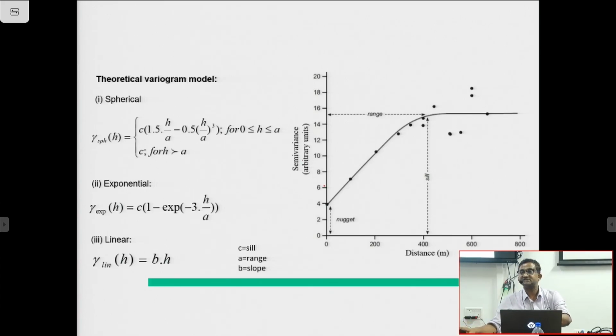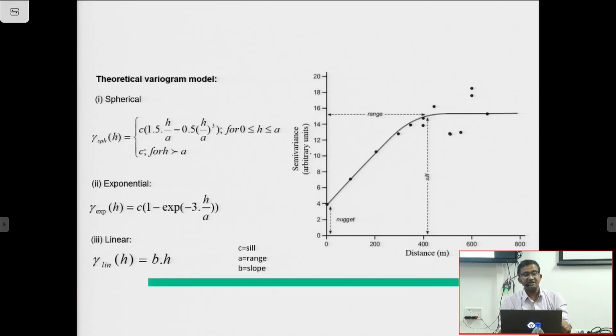So this variable is the gamma. The distance formula has been provided. This is the gamma, it is the value of this variable. And we have the parameters actually required to compute this theoretically, because you see this is a function of C, H, and W. Here A is your range, B is the slope from the graph, and C is the sill. So this information has to be estimated. Then only you will be able to compute this theoretically, the data.